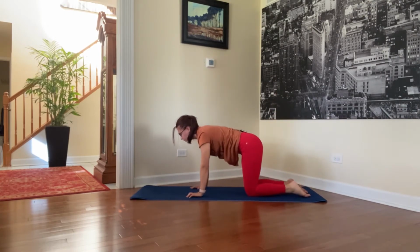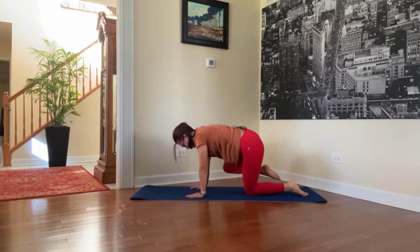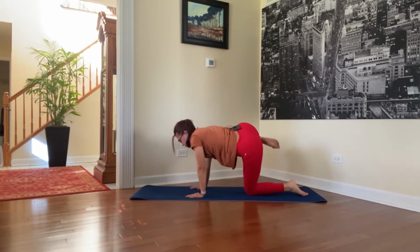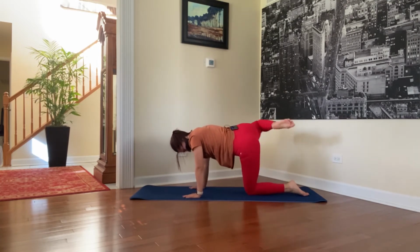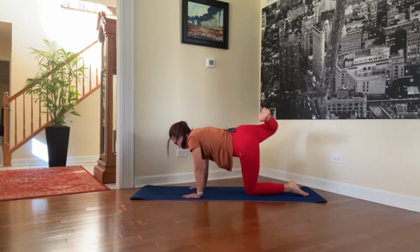We are going to repeat this now on our other leg. So you're going to bring your knee into your elbow, open to fire hydrant, bring it back and lower. Just repeating this again in a circular direction at your own pace. And remember to breathe. Don't hold your breath as you do this move. And lower it back down.